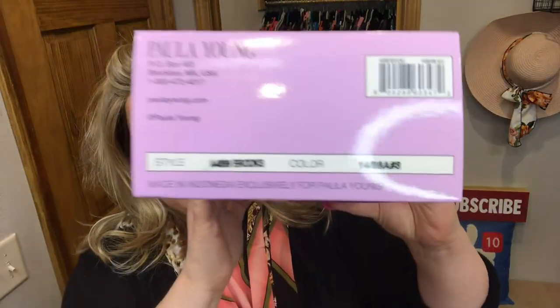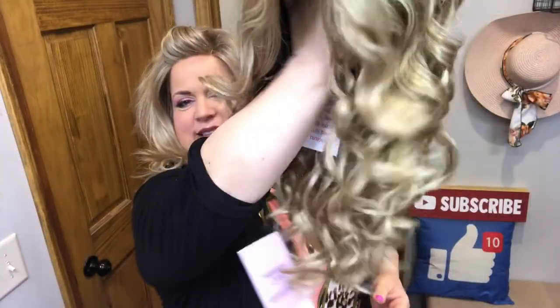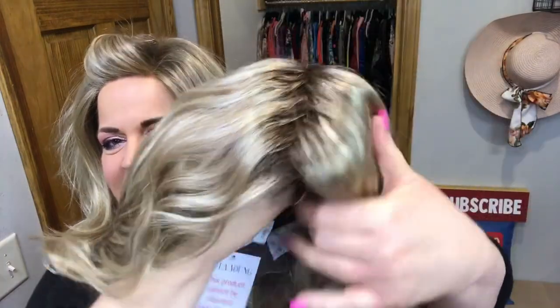The first one I have is Brooks. The color is 1488 number 8. This is from their Rooted Euro collection. That color is called Swedish Blonde. Here she is. Ta-da! Ooh. Look at that, you guys. Oh, those curls are pretty. Let's take a look right there at the top. And Brooks is your basic cap. Let's put her on.